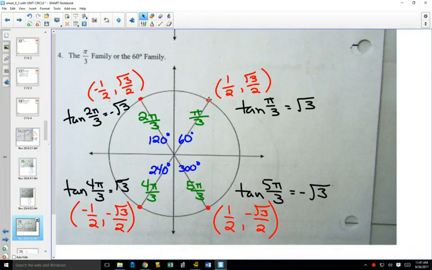So what you need to be able to do is know all of these values. And we're going to have a quiz on Friday where you have to have all of them combined onto one piece of paper. It's the only quiz of the year that I give you before the quiz. I give you the exact quiz today, and you have until Friday to get it.